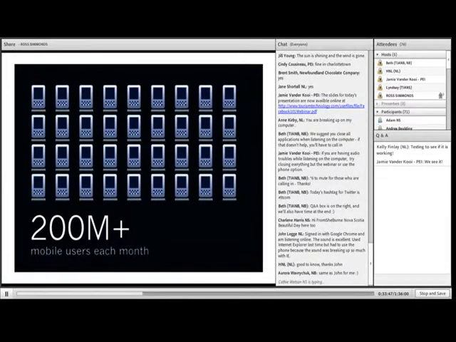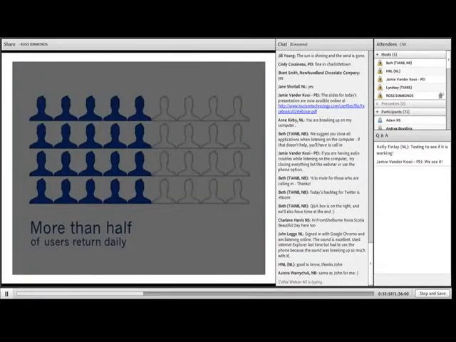They're already using their mobile devices to be connected to one another. They have friends, and their friends are listening to their status updates about you. More than half of these users will return daily. So of the 50 million people who log on every day, 25 million of them are coming back later that day.